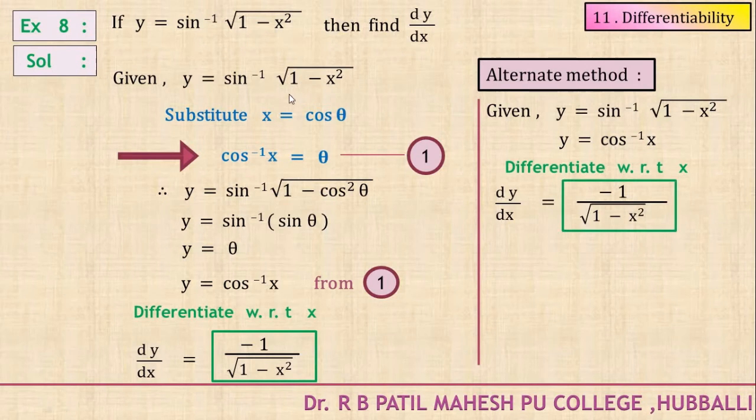This is for more marks, and this is 1 mark or 2 marks you will get. Direct substitution 1 mark, differentiation 1 mark. Here substitution, getting the simplest form, and then the derivative, 3 marks, or sometimes 2 marks. I hope you understood. Just understand that here we can substitute directly, and remember these two functions. Cos inverse x is written as sine inverse root of 1 minus x square.